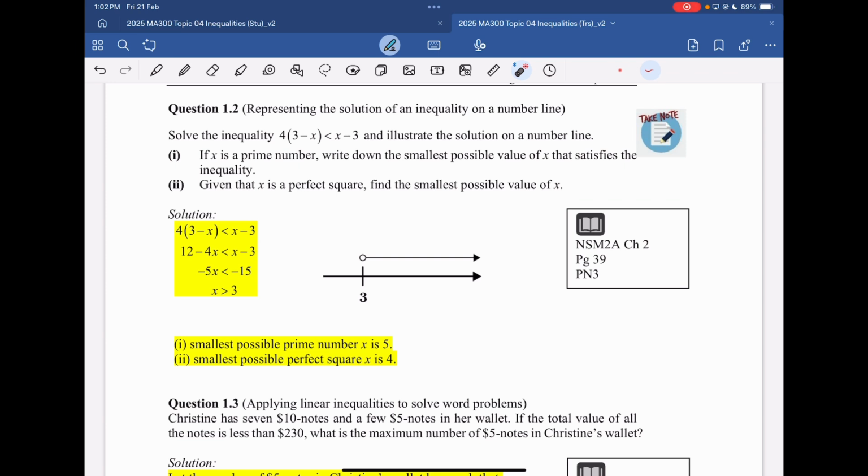After 16? 16, not 64. 25. After 25, Timothy? 36. After 36? 49, right? After 49, Javier? Ophelia? Mitra? I can see who is not paying attention. What is after 81? Let me give you a hint. The numbers are 1, 4, 9, 16, 25, 36, 49, 64, 81, 100.